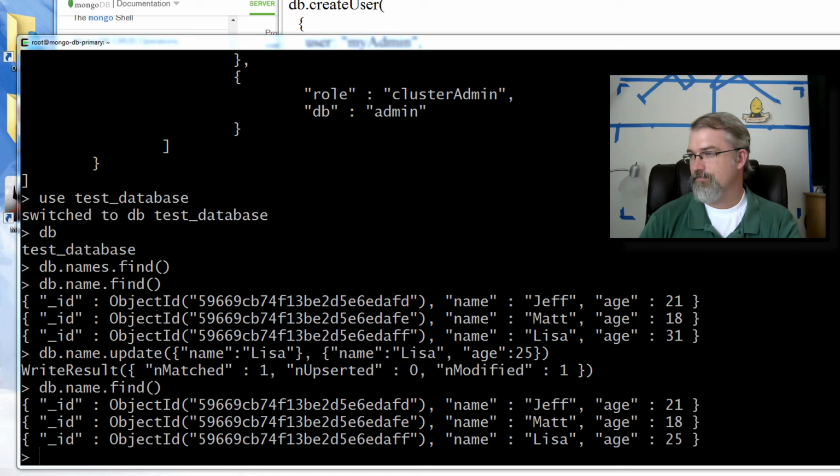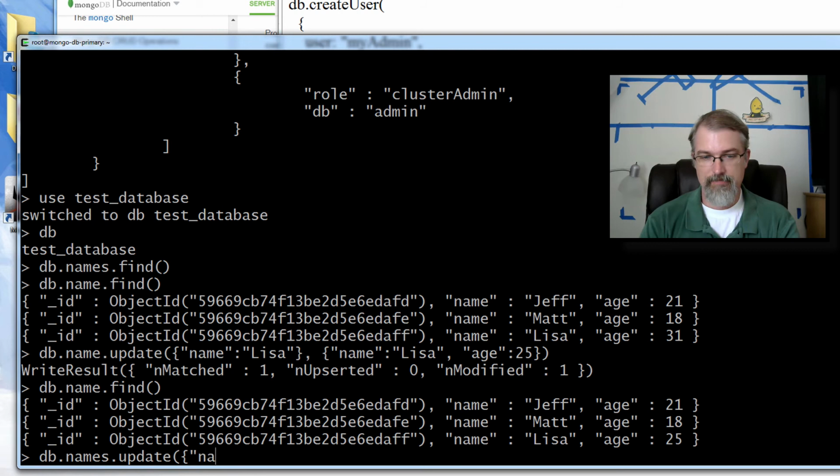Let's see. You can do simpler things. You can do db.names.update. So I can do that same thing. And find everything with the name of Matt. I'm not going to do too much more of these. It's just kind of interesting to start. And I can use this $set.